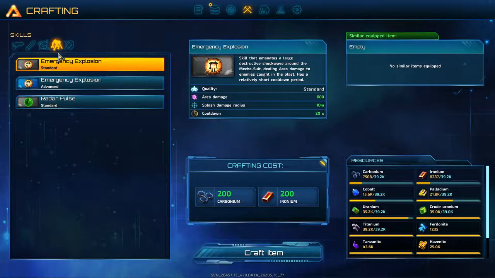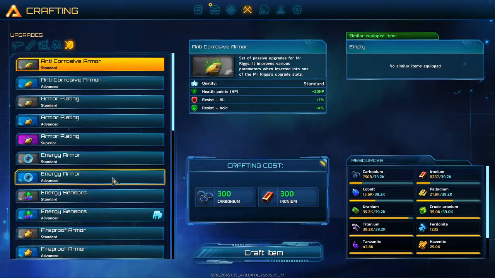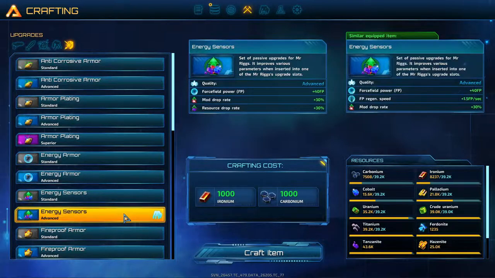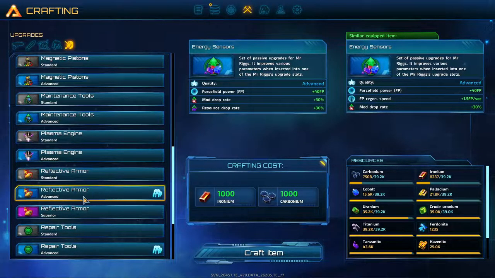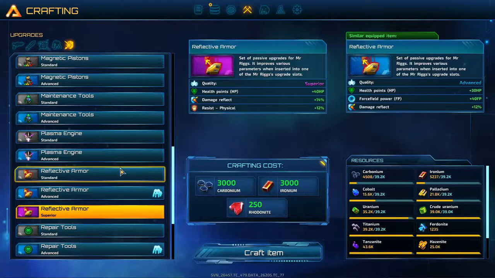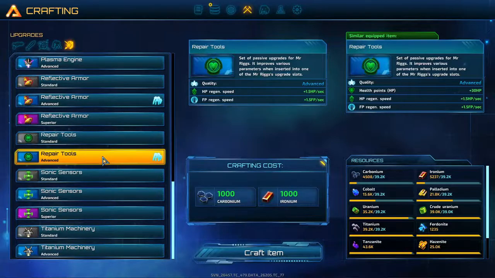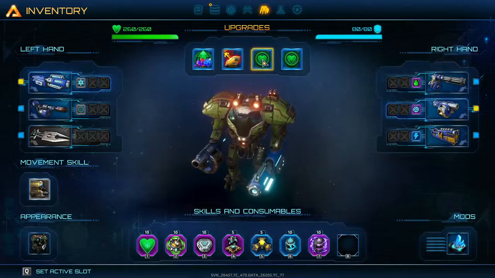Then, don't have those equipped. Have energy sensors advanced, but the reflective armor we now have superior, so let's craft that. And then, those we already have. We have titanium machinery advanced, but this is really nice for when we're building, but I don't think we really need it for anything else.